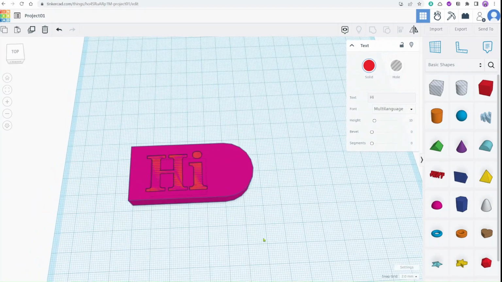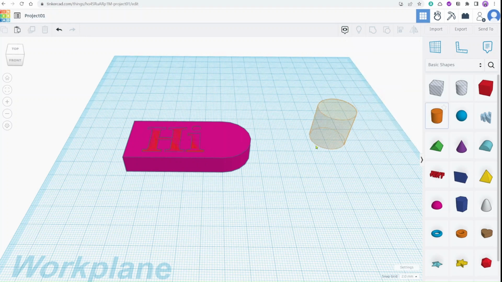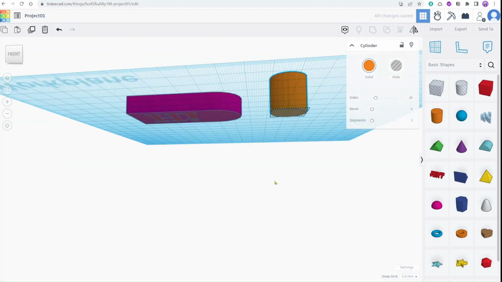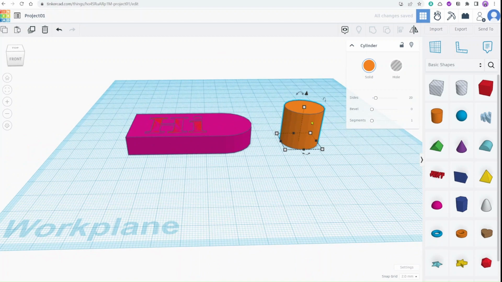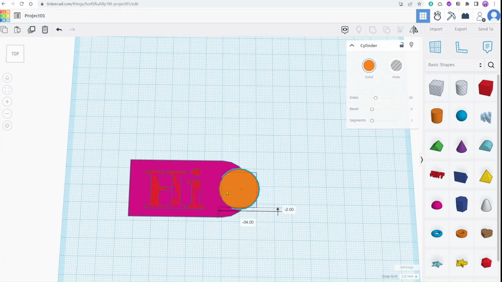Okay, and then say this is a name tag that I want to attach to my backpack or to a certain item. So it would be better if this name tag has a hole to be attached there, right? So what we can do, I'm going to bring in this cylinder object. The cylinder object is 20 millimeters tall, and its size is 20 by 20. So bring it over here like that, right?